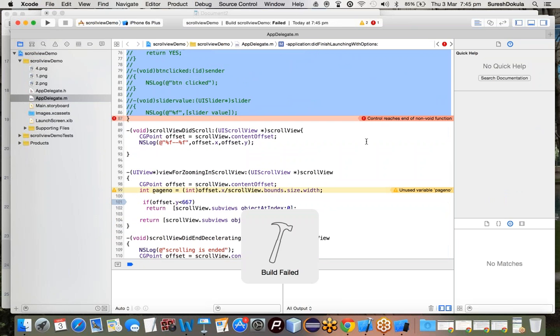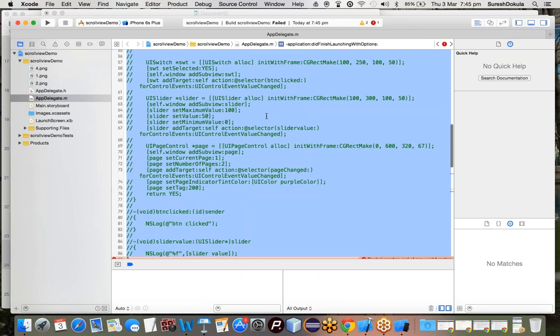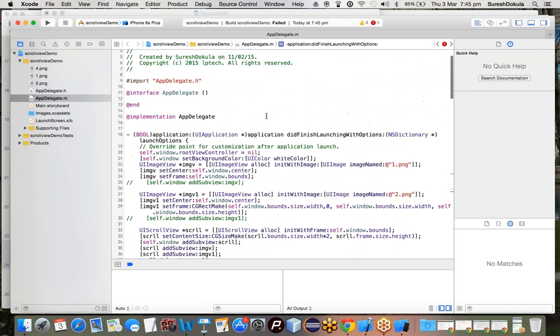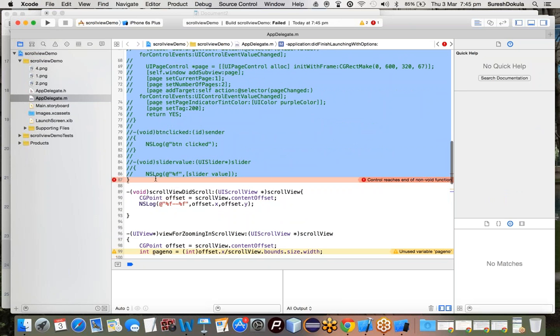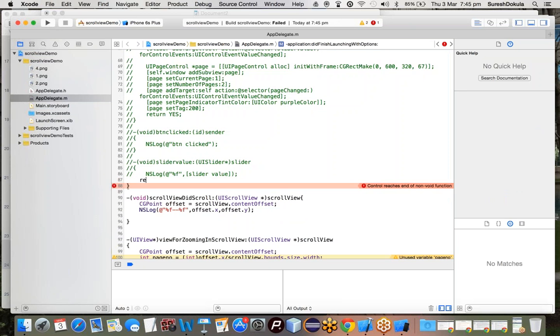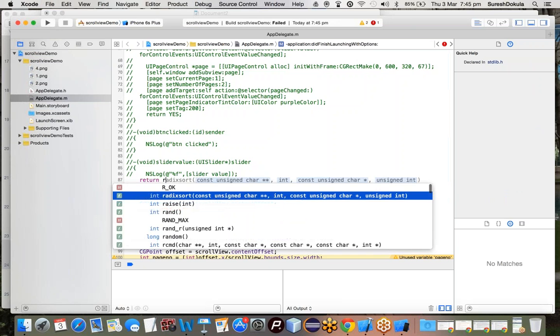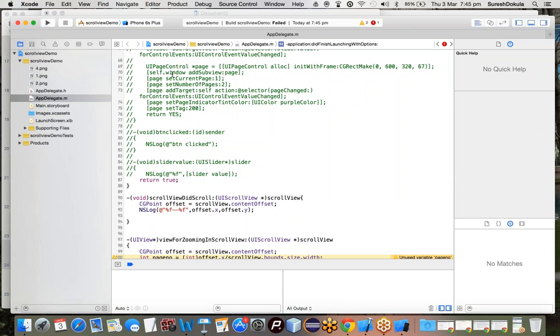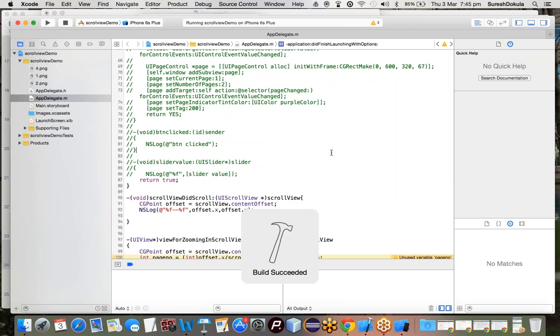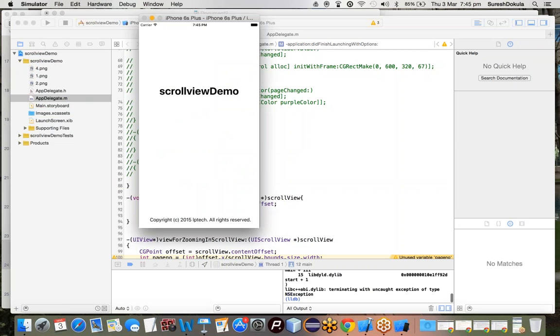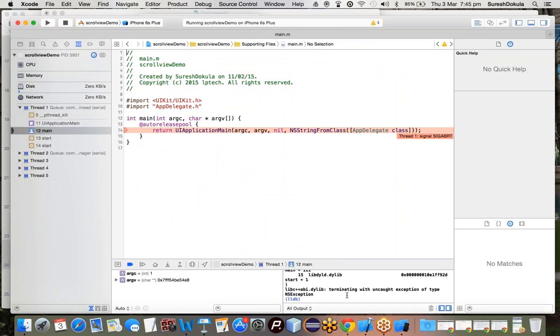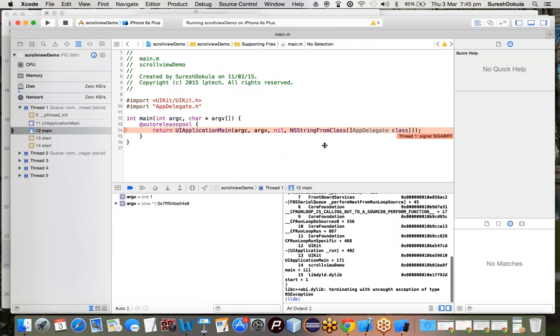Let's run the application. Now let's see what the scroll view can display. Now we can see how exactly it works. What happened?